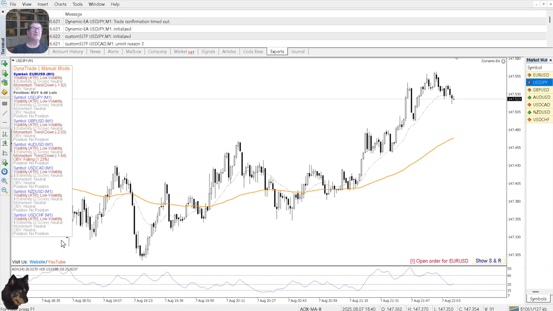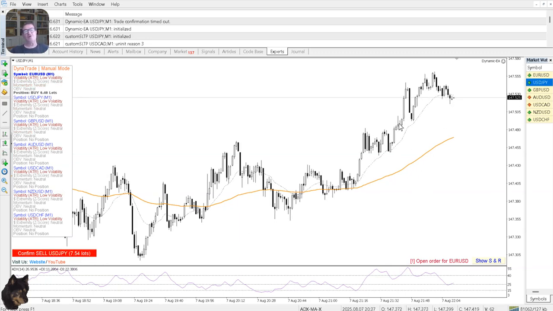Again, you see the button got removed, and again you've got to notice trade confirmation timed out. So it's all on its own. As I was saying, here we go back again. I just started a new bar and price continues to go down. I could have entered that trade. I would have already had profit right now, but it's okay. It's for demonstration purposes.